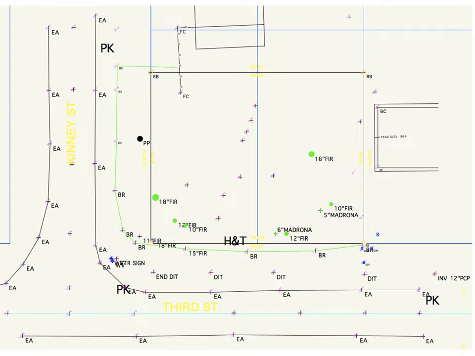Surveys used to come on paper. Now you basically get a few layers in DXF format or something, and you can plug them right into your CAD files, which is really useful. It's kind of hard to understand, so I'll just walk you through what all these different elements are. First is the property line, which is outlining an 80 by 100 foot site, and these are all located very accurately by the surveyor out there.